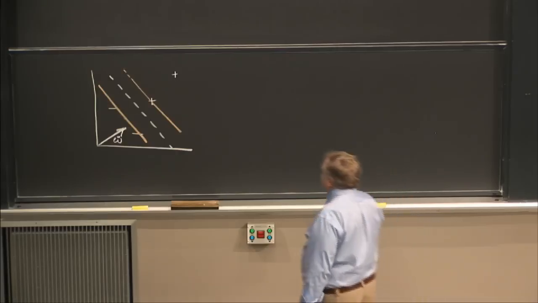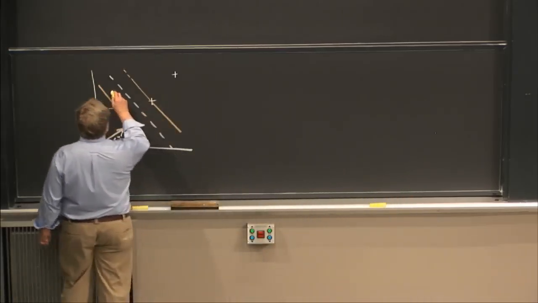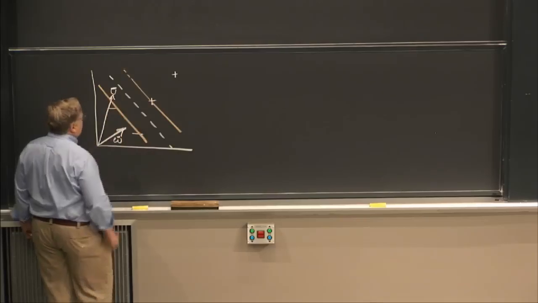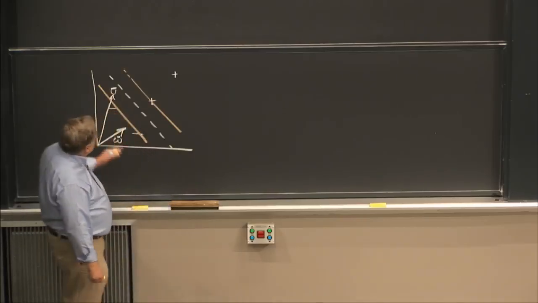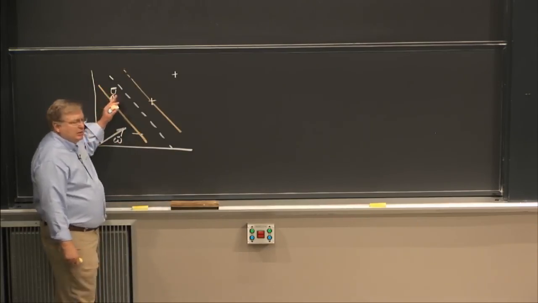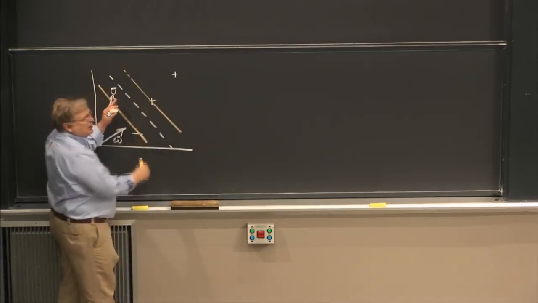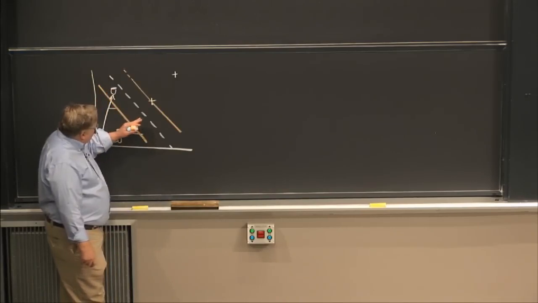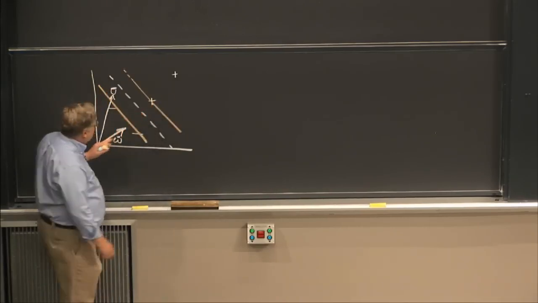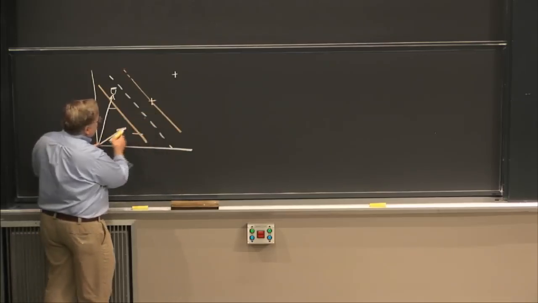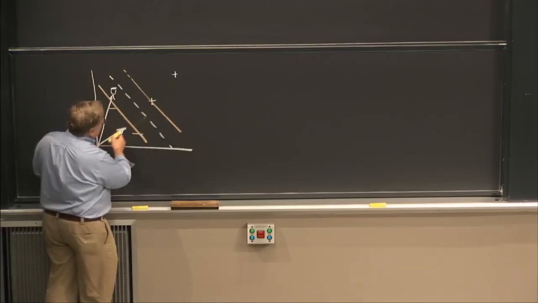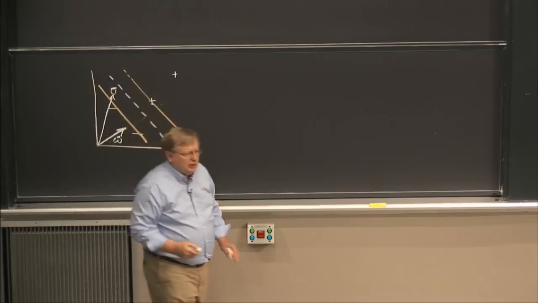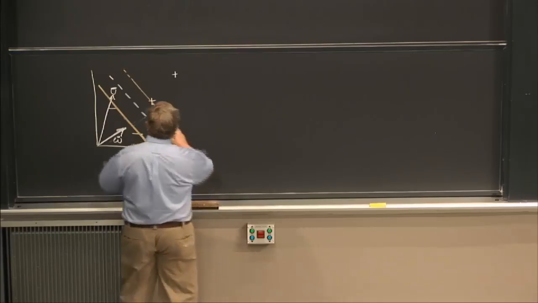Then we also have some unknown, say right here, and we have a vector that points to it, like so. So now, what we're really interested in is whether or not that unknown is on the right side of the street or on the left side of the street. So what we want to do is project that vector u down on the one that's perpendicular to the street, because then we'll have the distance in this direction, or a number that's proportional to the distance in this direction, and the further out we go, the closer we'll get to being on the right side of the street. Where the right side of the street is not the correct side, but actually the right side of the street.